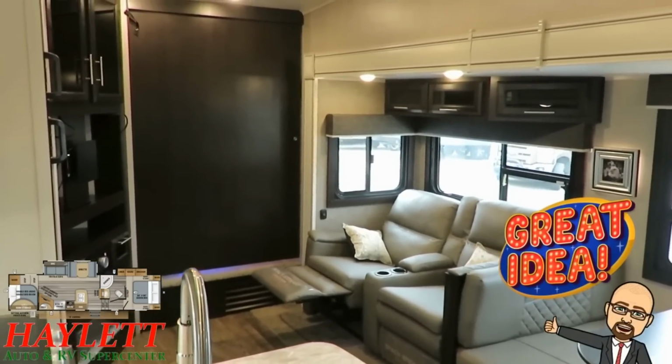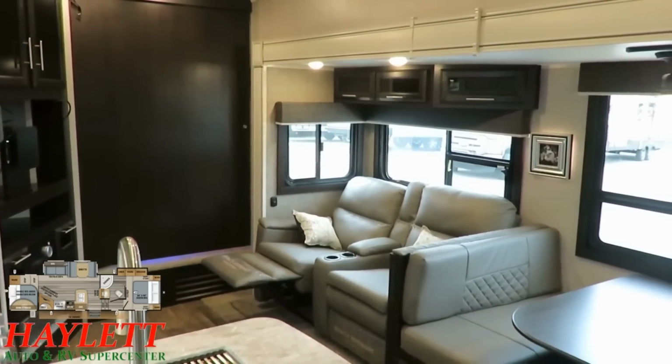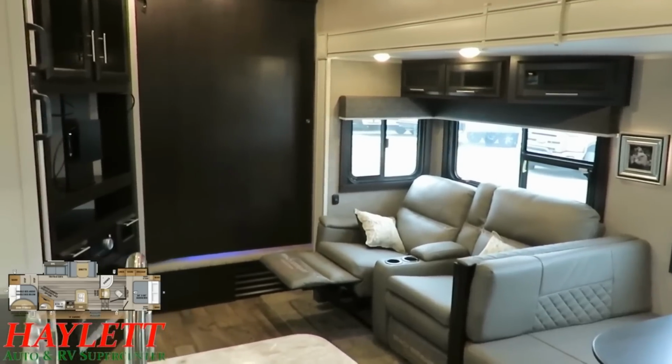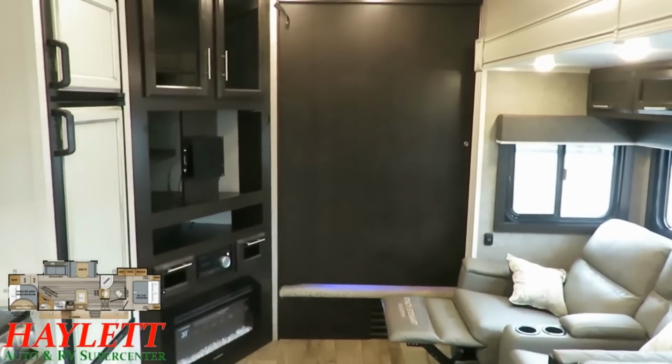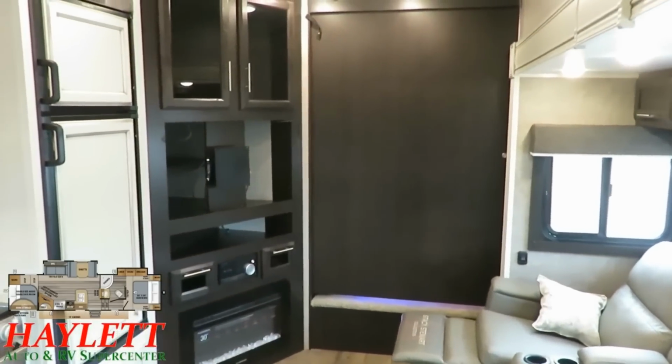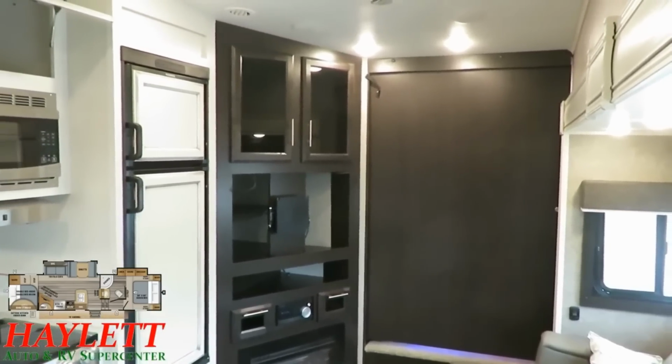Now, you may have noticed how you have that full sliding privacy wall for the rear bunks. That is one of those things that I think really kind of launched this floor plan, the 29.5 BHDS Eagle. It seems like before this, there was always just kind of these open corner bunks like a travel trailer. And I think a lot of people found out that in a fifth wheel, people don't want to sacrifice. They still want that privacy, and such a space-efficient way to get private bunks.